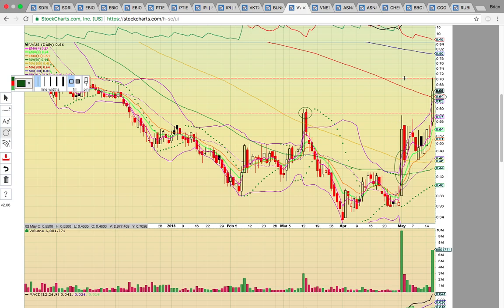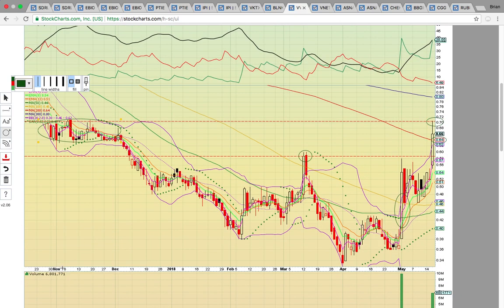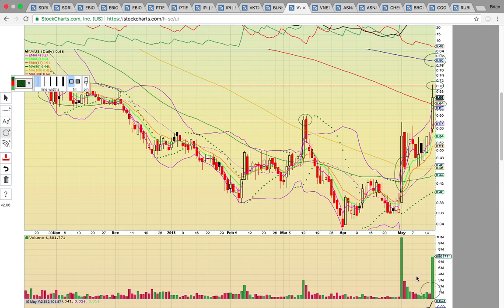That was super bullish. If it can stay above 64 and break above the 70 level, you can see there was some consolidation back here in November, a little sideways action. You can see it topped out right there at the top of that channel, which is 70. If it can get above that, then the 300-day simple moving average at 80 will be the next target. Notice the big volume here. A big volume spike behind the move, good volume, it's breaking resistance.